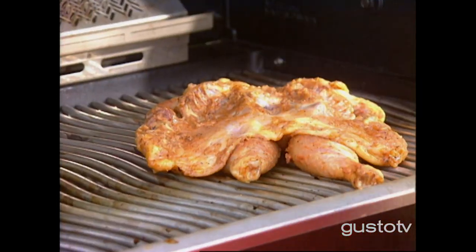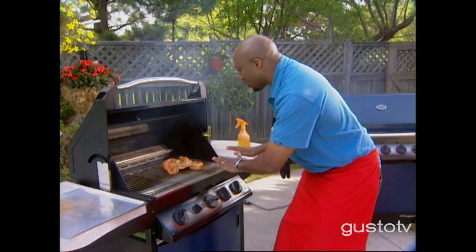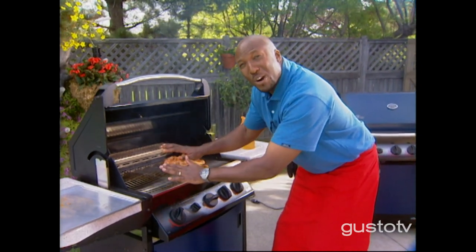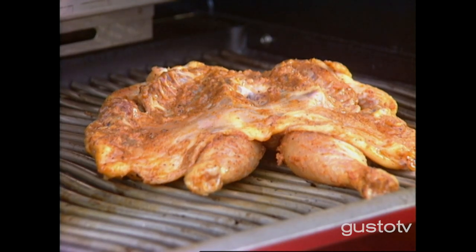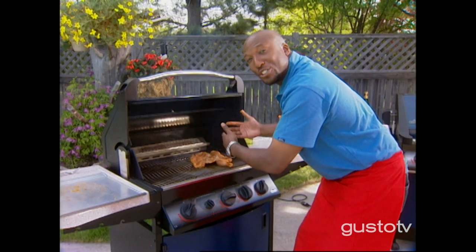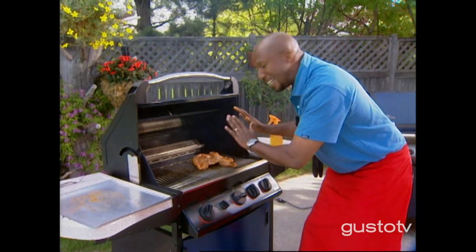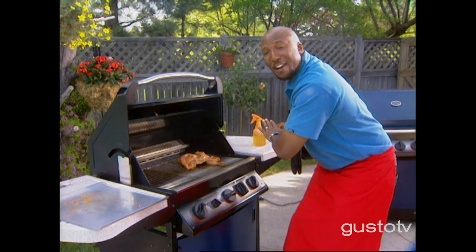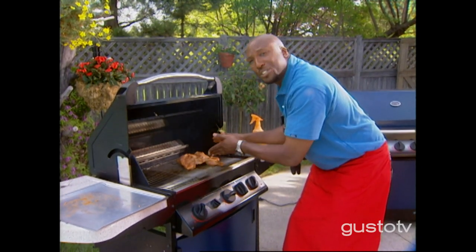Bird on. Now, I have this side nice and high, this side is off. Why do I have this side off? Because all I want is indirect heat at this point. Don't want to scorch my bird, I don't want to burn my bird. So cook it nice and slowly. That's what we're looking for, nice and tender. 45 minutes, it's done. Why does it take 45 minutes? The other one took about an hour and a half, because this one is closer to the heat surface. That's it, let the grill do the work.